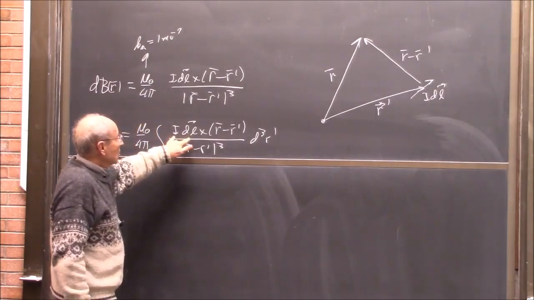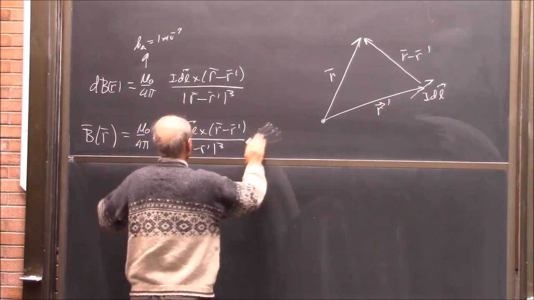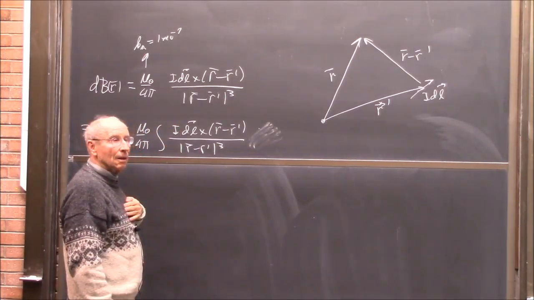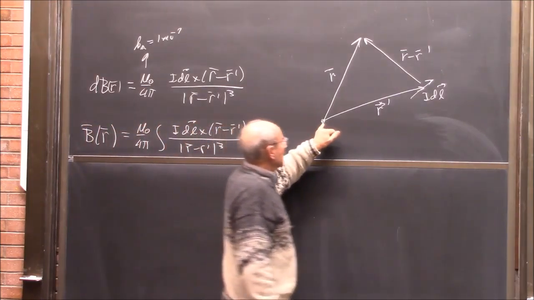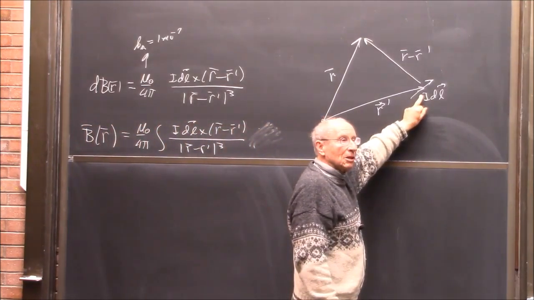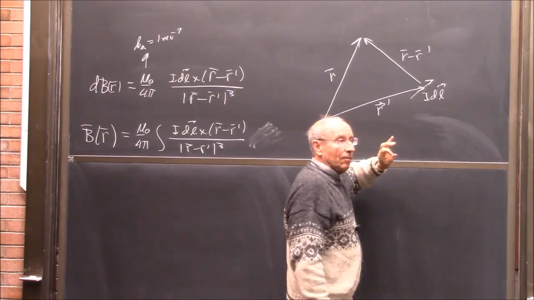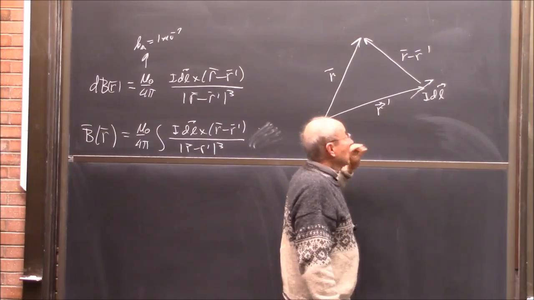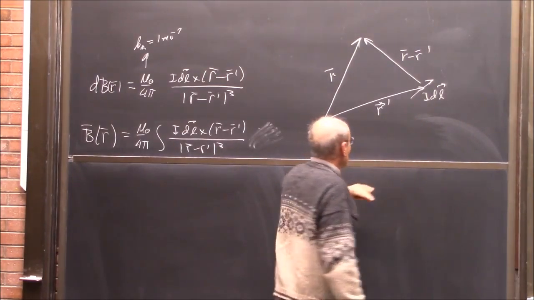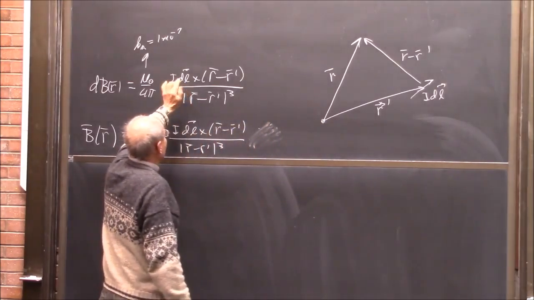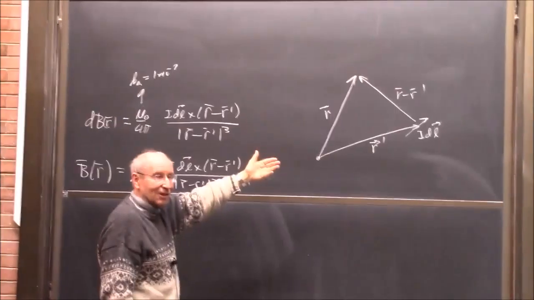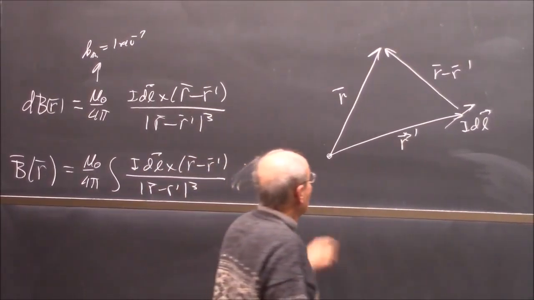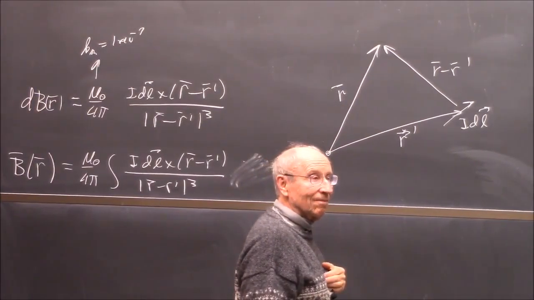I have a question. What is r prime and r? r prime is the vector from the origin to where the little current element is located. So you pick an origin? Yeah, we pick some arbitrary origin. And this is just like Coulomb's law. Coulomb's law looked like rho dV times r minus r prime. And r is the vector to where you're finding the field.